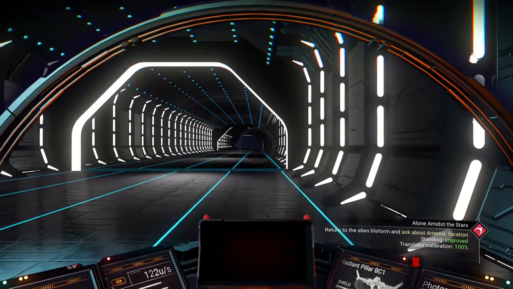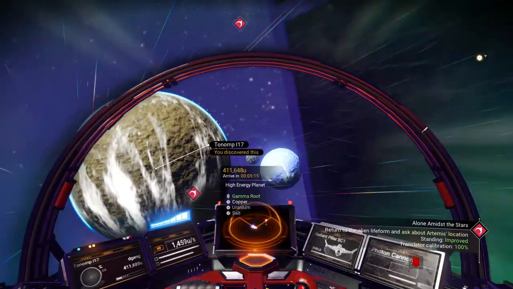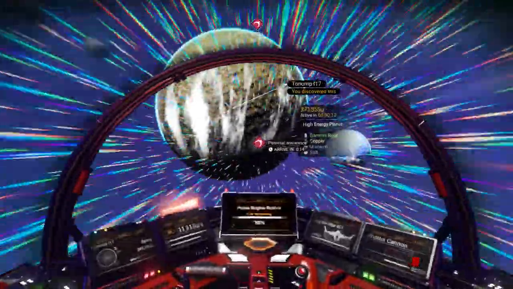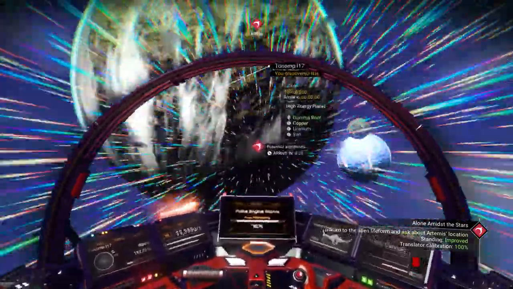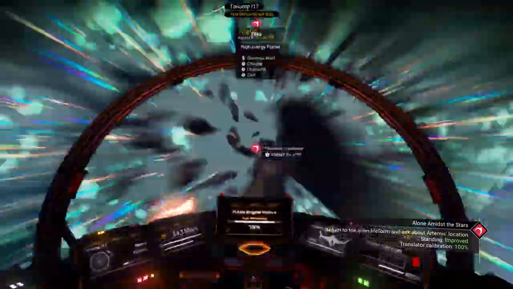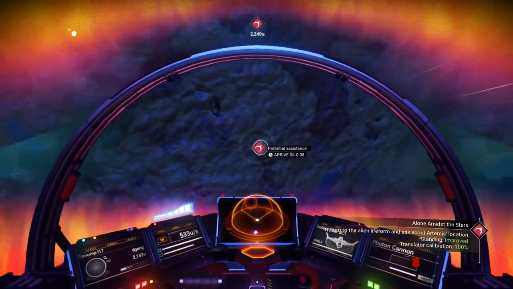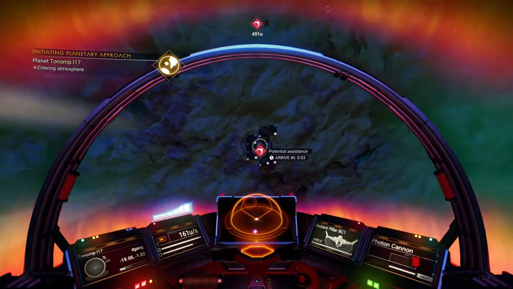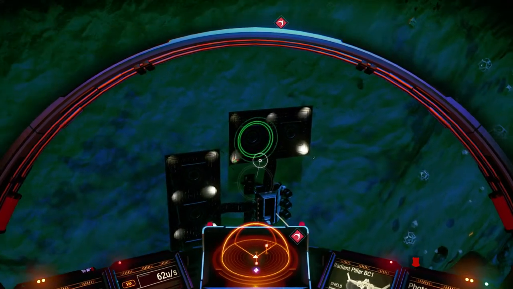W. I discovered a planet, a system, got some credits. And let's warp to this. Shift key to go a little quicker. S to slow down. E to land.